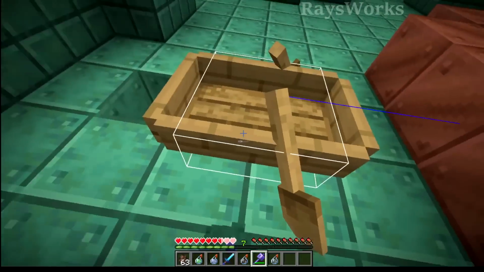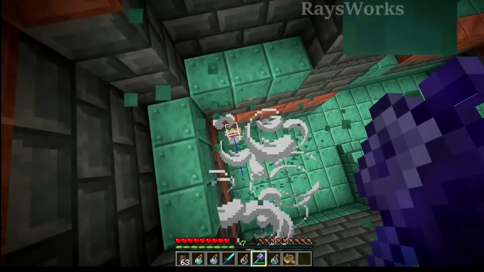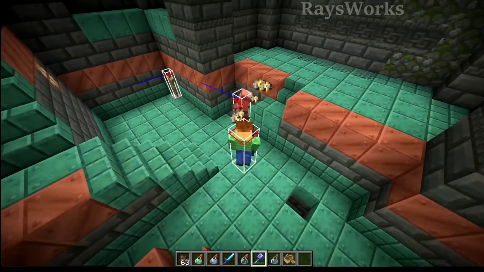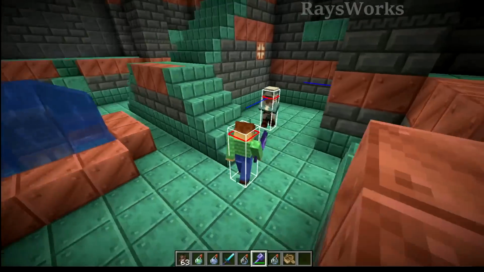And the wind burst no longer works on boats or minecarts. As before, it could send the player much higher than normal when hitting those compared to most mobs. And you no longer have to worry about getting pushed around by the burst effect if you're flying in creative, as that's no longer considered you falling, so it doesn't even activate.